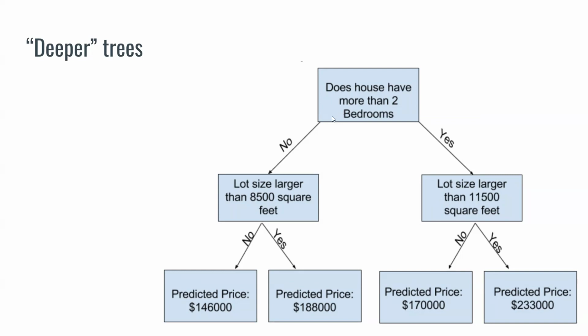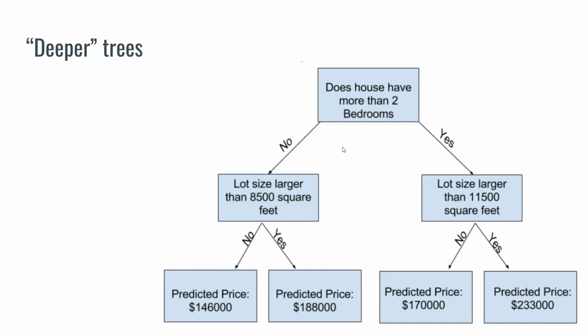So we have the same question. Does the house have more than 2 bedrooms? Yes and no. And then instead of going to predict the price right away, we will have another question. Lot size larger than 8,500 square feet? Yes and no. Lot size larger than 11,000 square feet?